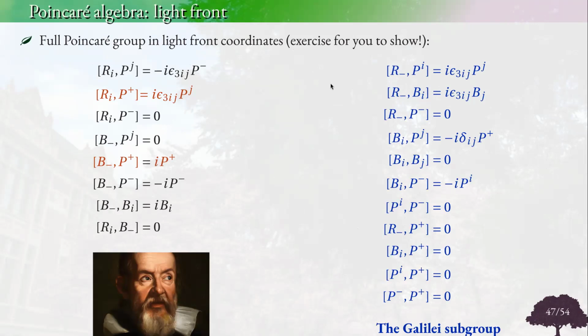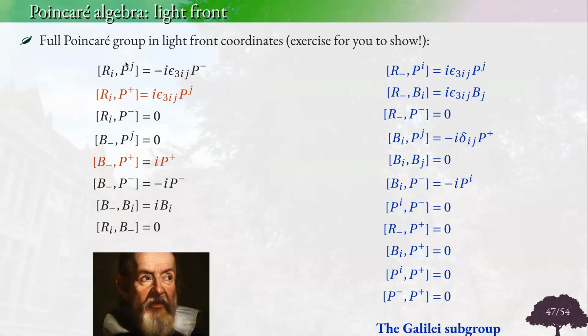The full Poincare group consists of a lot of formulas. It can't be summarized in as few formulas as instant form. One of the downsides of light front is, well, more formulas, just because of how you're treating one spatial direction differently from the others. But a lot of these formulas are 0, and you have some fairly simple looking things for all of your particular little formulas.